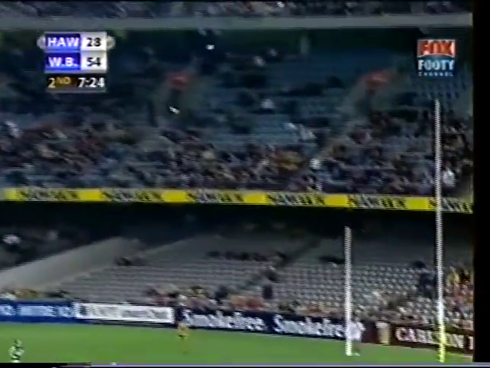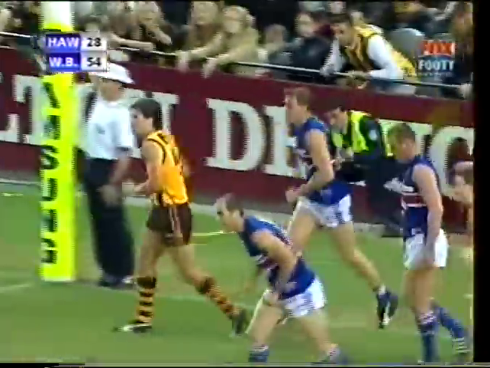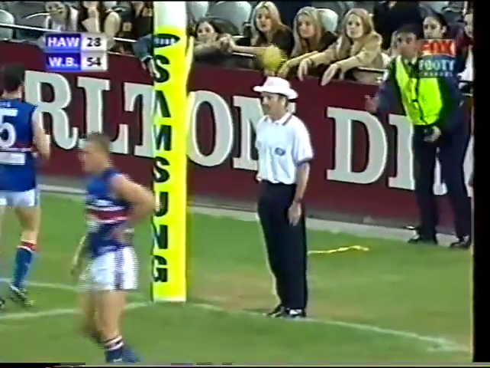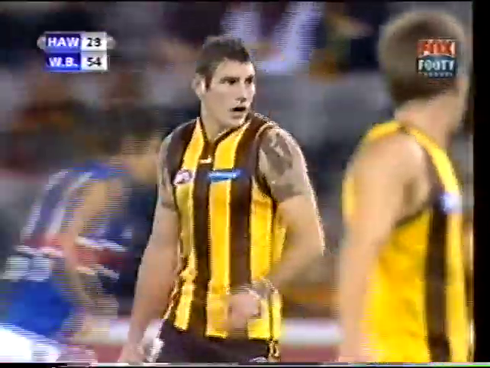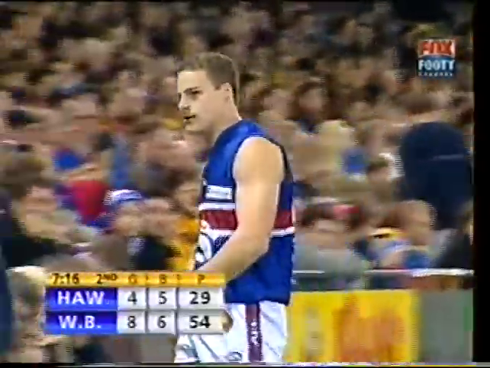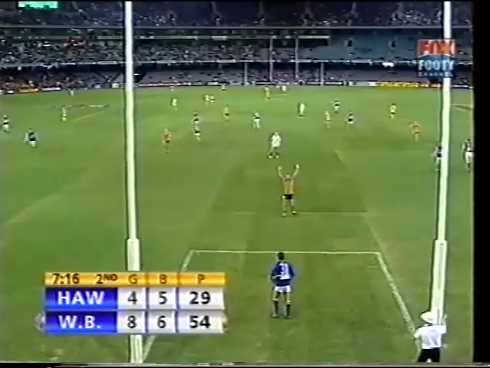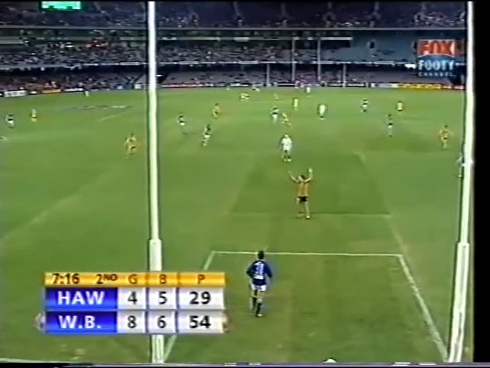In comes Holland. Won't make the distance. Bandy across the front. Oh, was it? No, just hit the post. It's a point. They've lost a bit of their run through the middle, the Doggies at the moment. Just gone a bit flat, but Hawthorn have pressed and gone man on man, so they don't have easy targets out wide of wherever the ball is.